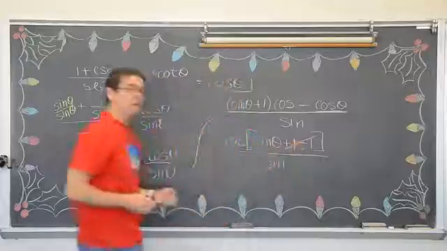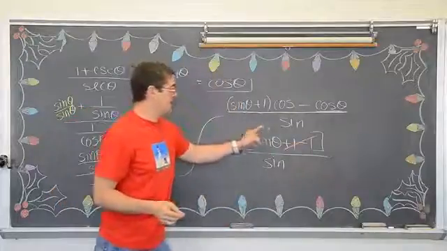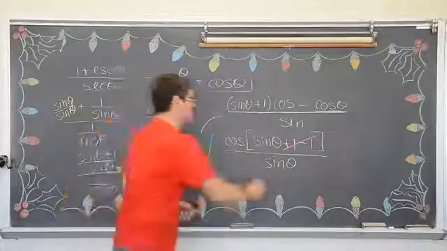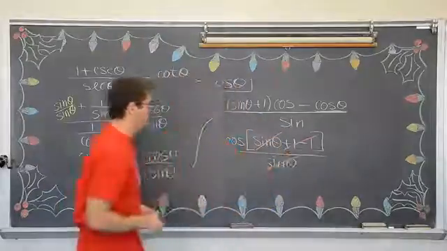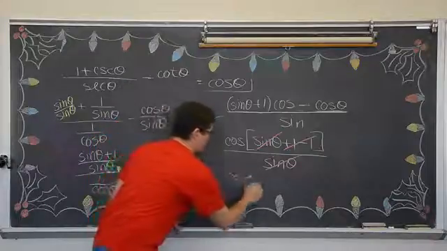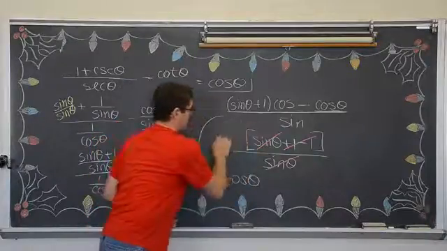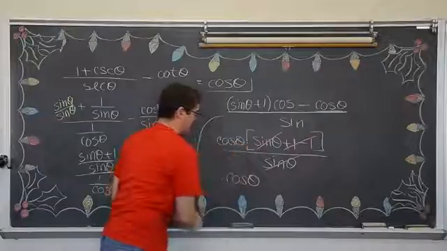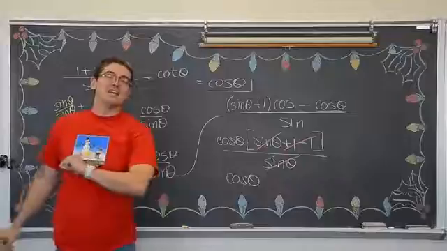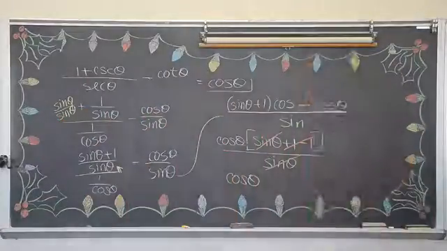1 minus 1 is 0. Now we've got cosine times sine over sine of theta. I almost made a mistake, but I do think we finished in time. Bam, the sines cancel out, and we get the cosine of theta. Now that I'm in a hurry, I'm making a couple of mistakes here. Let me fill that back in, and bam! Cosine theta from the left equals cosine theta from the right. I'm Mr. Tarut. Go do your homework.